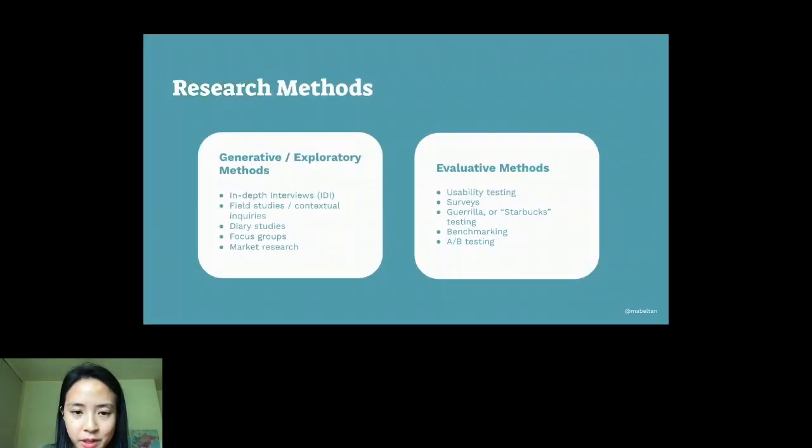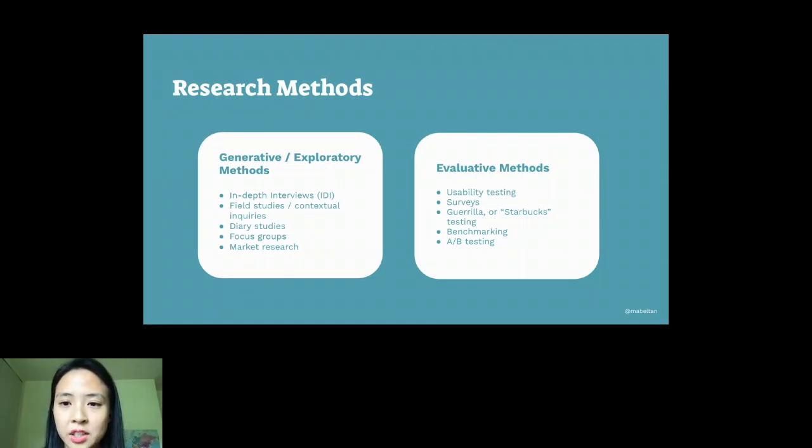All right, so we're going on to research methods. This seems very complex. Okay, research methods. Here on your left, we have exploratory methods, and we have evaluative methods. These types of methods just indicate where you're most likely to use them in the product design and development cycle. You don't really have to remember the names because the naming is not that important. It's more that you apply them.